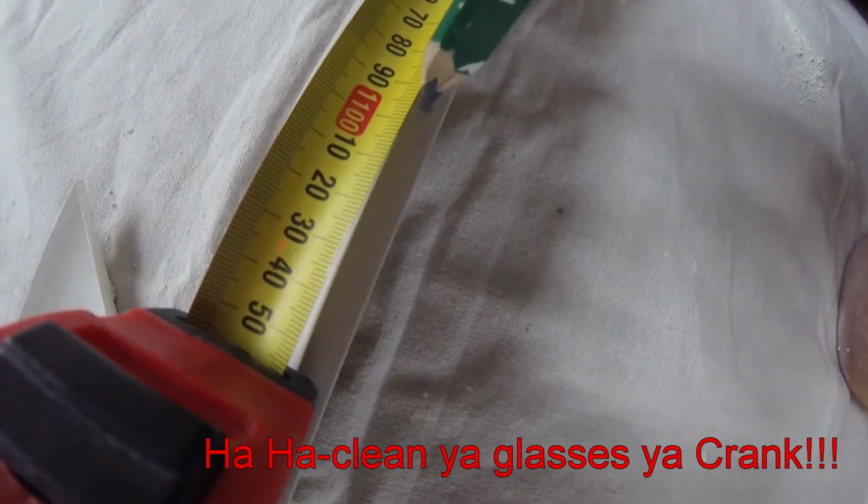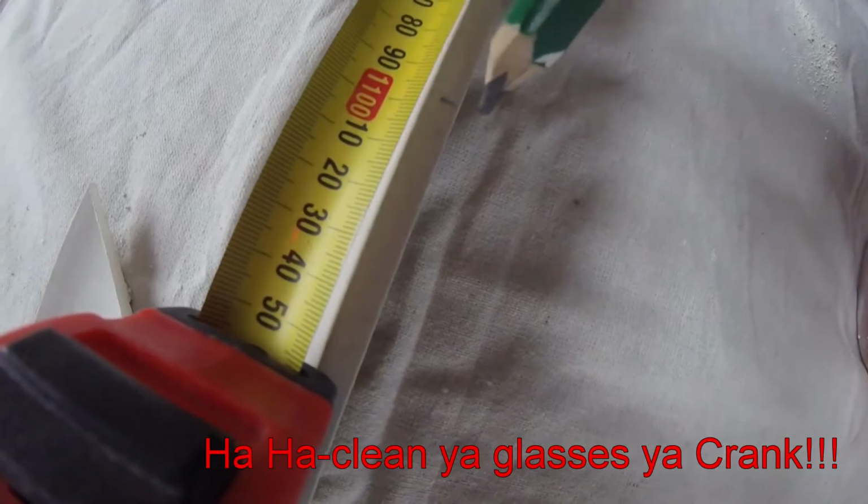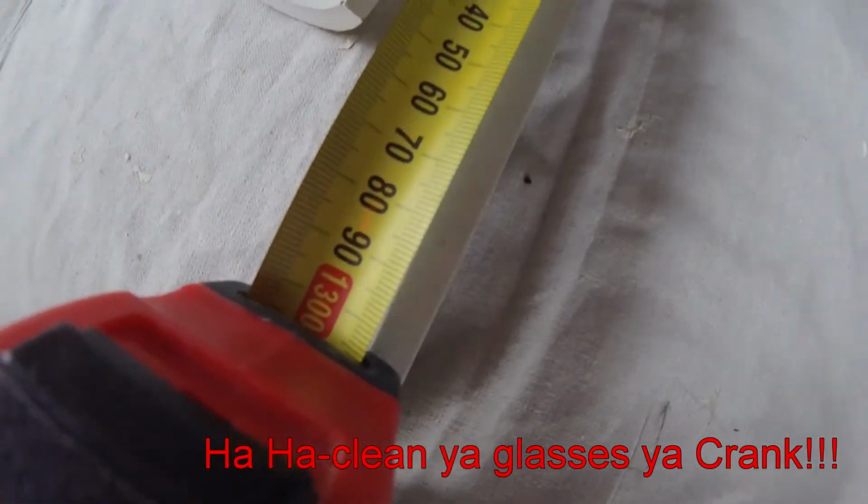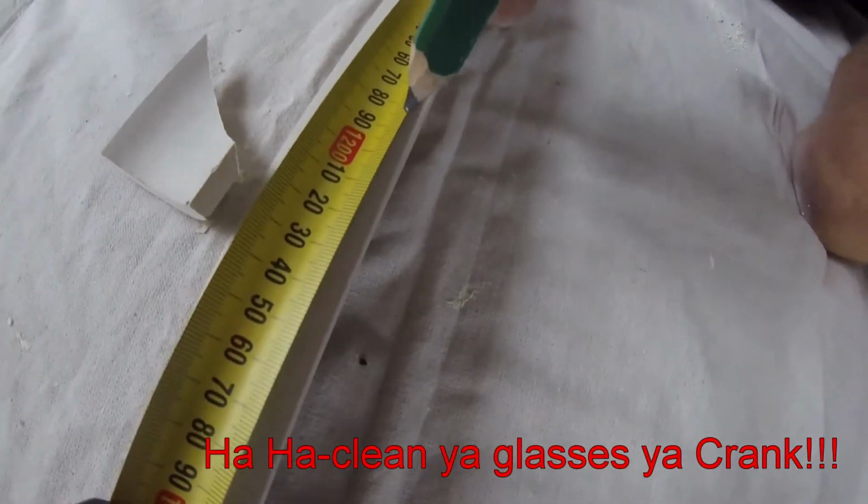1192. Okay. Whoops, see, there you go. Measure twice, cut once. That's 1 metre and 92. Always check. 1192.